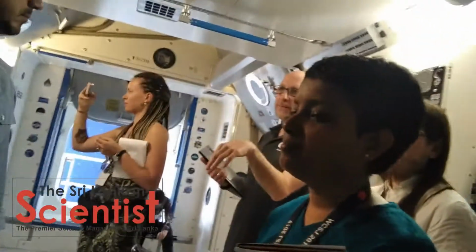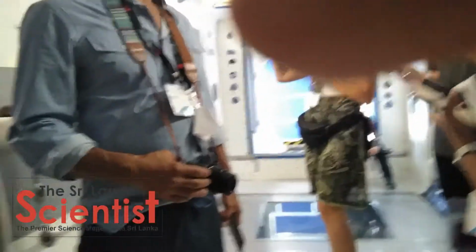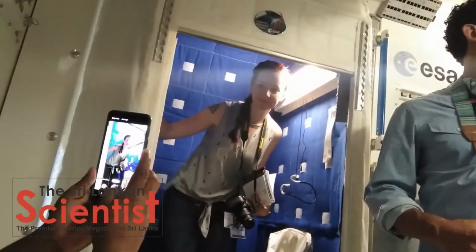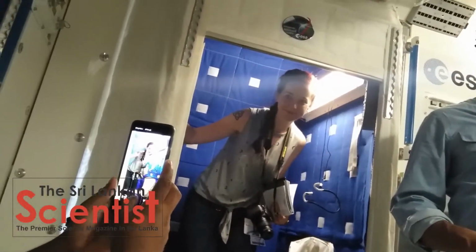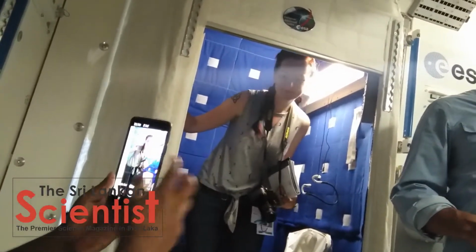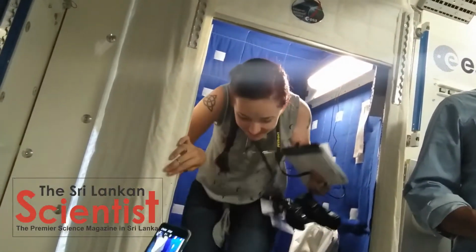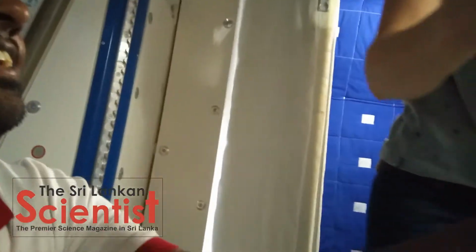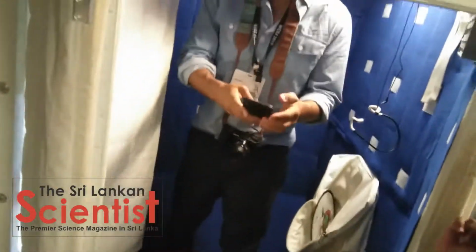And then again, you see that there is Velcro everywhere, so they can stick their iPads. There's room for connectors for a laptop, and you can put photos. It's empty like that when you arrive as an astronaut. Then you can make it a bit more cozy, and when you leave, you have to take all your photos away for the next one. Usually it's used if they want to have some privacy.